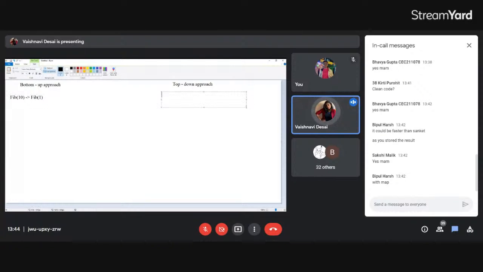And here we'll be starting from fib of 1 and going to fib of n. Here also this is n. He said that this is an iterative solution while mine is a recursive one.